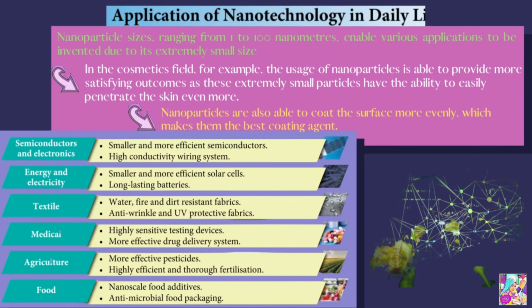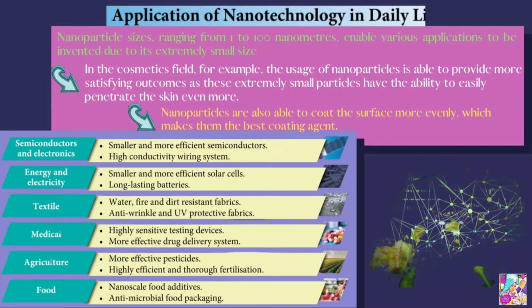So in the cosmetic field, for example, the usage of nanoparticles is able to provide more satisfying outcomes as these extremely small particles have the ability to easily penetrate the skin even more. And then nanoparticles are also able to coat the surface more evenly, which makes them the best coating agent. Mostly nanoparticles are widely used in our skincare cosmetics.